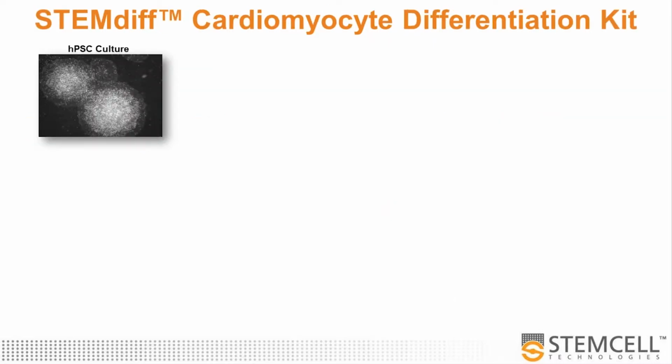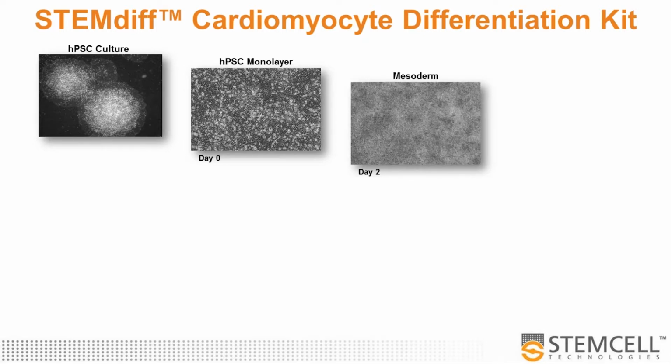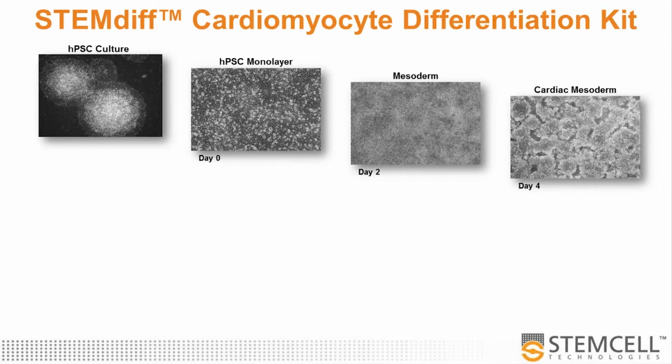So here are some images showing how the hPSC cultures change during the step process using the differentiation media. So here is an hPSC culture maintained in aggregates in mTeSR. And here at day 0 is a single cell monolayer of hPSC. So this is how the cells should look when you add media A. At day 2, after the treatment of media A, they'll be entering mesoderm. So again, you'll have tightly packed confluent mesoderm cells. At day 4, after the application of media B, you'll have cardiac mesoderm.